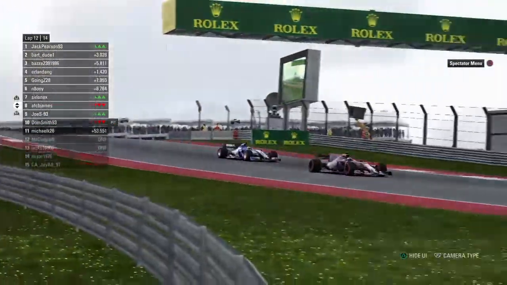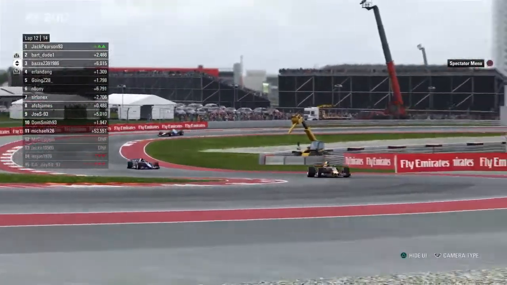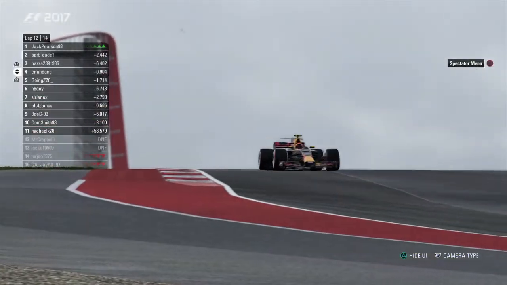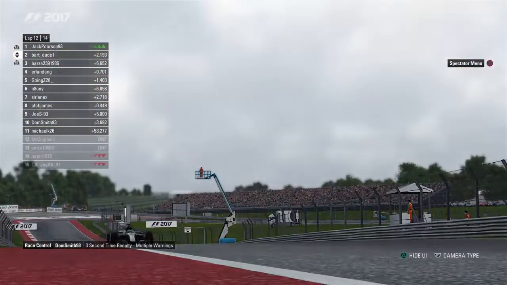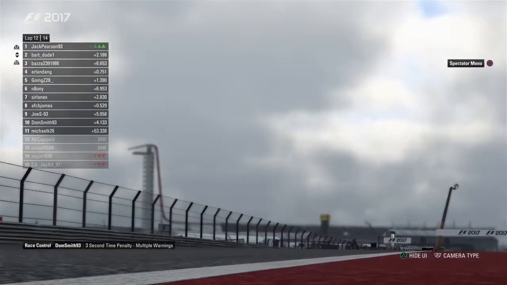His tyres are giving up the ghost. Yeah. Bartdude 3 seconds, 2.5 seconds down with Jack Pearson. I wonder if Jack just made a mistake there because it was 3 seconds, suddenly it's 2.4. Maybe it's the tyres starting to give up for Jack as well. Remember he pitted on lap 4. Yeah. Bartdude is clawing in. He has got much fresher tyres than Jack Pearson, so this race isn't over yet.